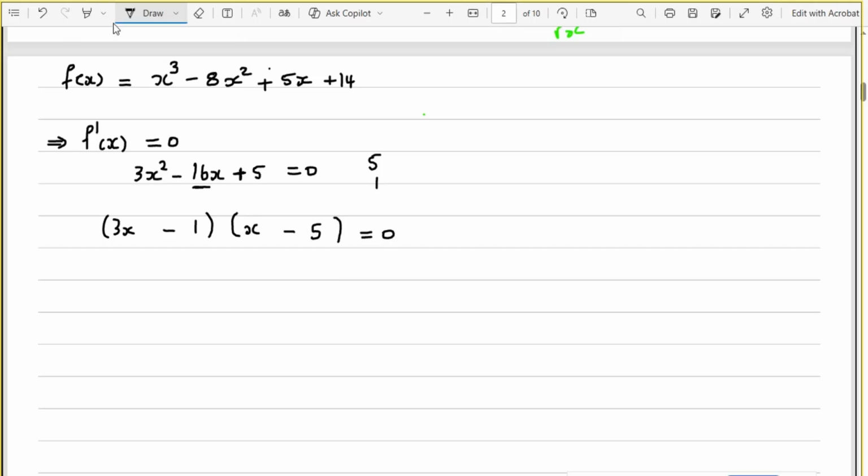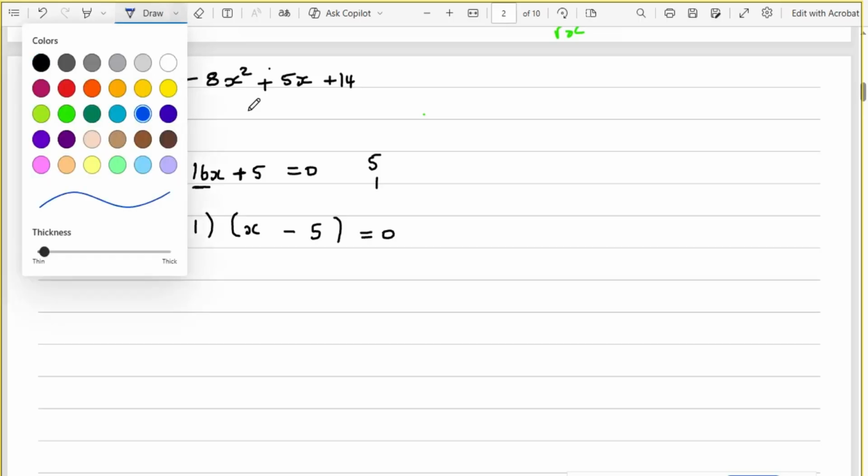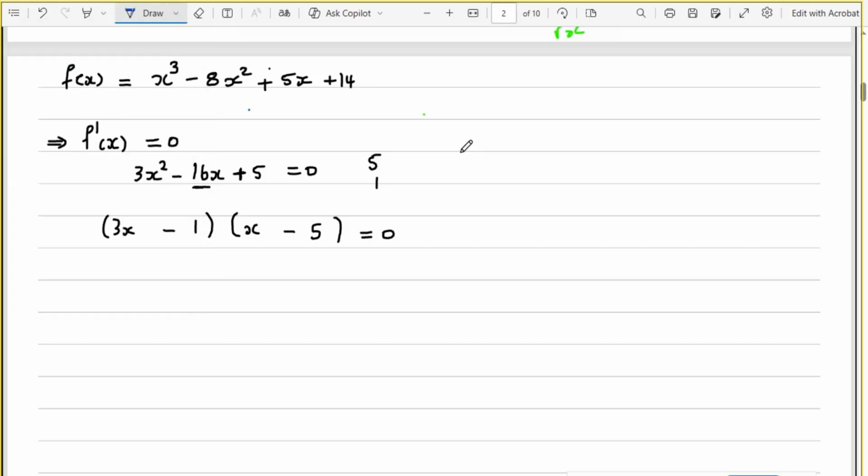Can I just use that negative b plus or minus the square root of b squared minus 4ac for this? Please listen. There's a mark for factors. When you use the formula, don't write it on the question paper. You can use the quadratic formula, and the answer that you get is that x is equal to 5, or the value of x is equal to 1 over 3, right?